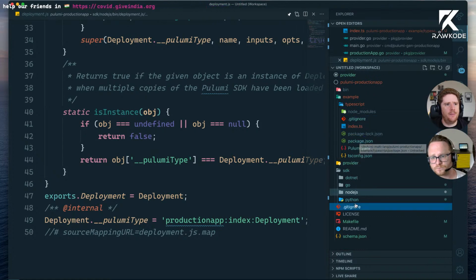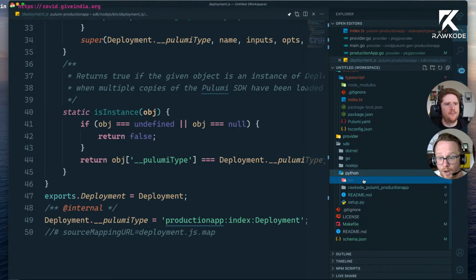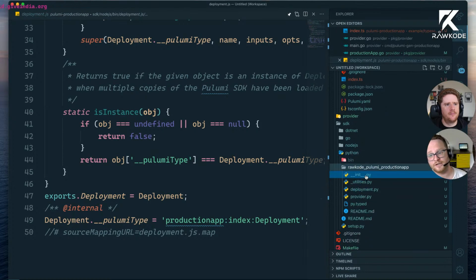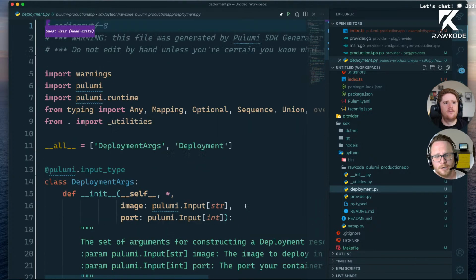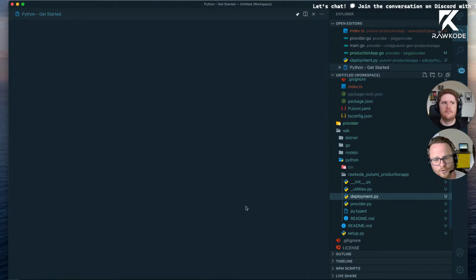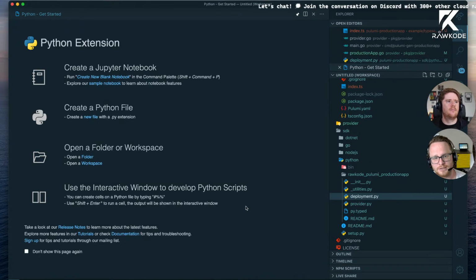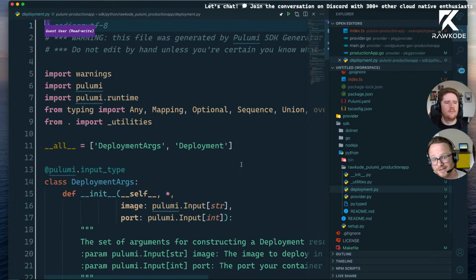Your favorite one, right? My favorite. What I'd like to do, if we can see if we can get it to work with replace, is do a Go version of this as well. But again, this is just the input types that we've got for each of the different SDKs, and that's basically it.